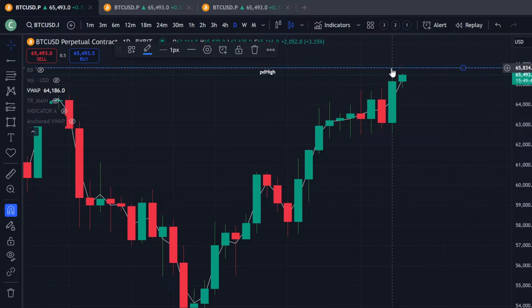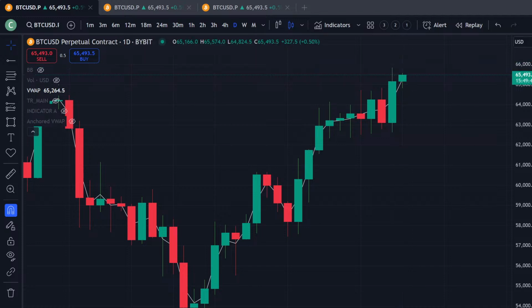We can expect some reaction at the previous day high. We know that it's just a selling tail at previous day high as well. So it's going to be an interesting area. Previous day low. We see that previous day low is here. Previous day open. Anyone spots the open? Down here.